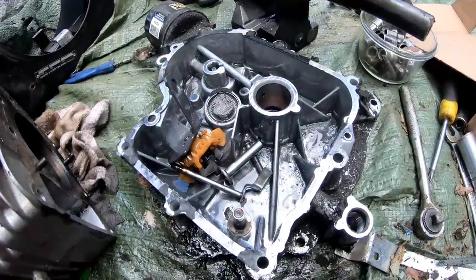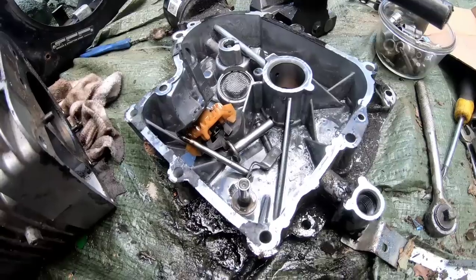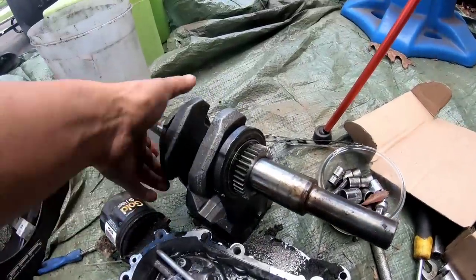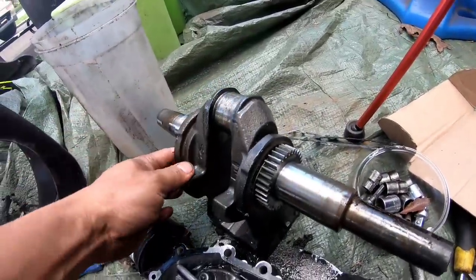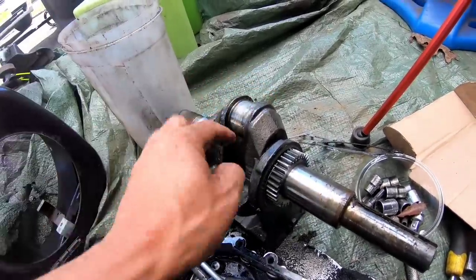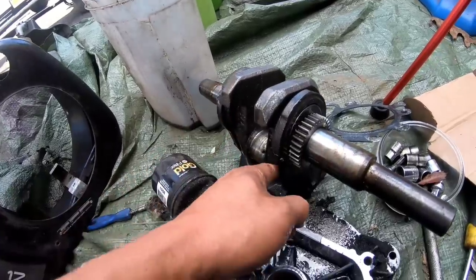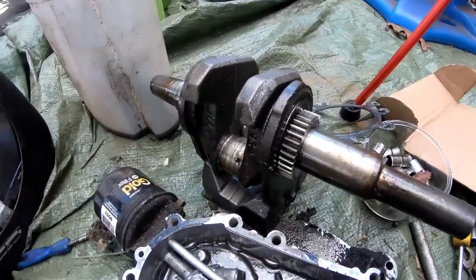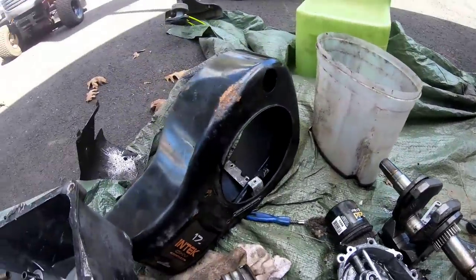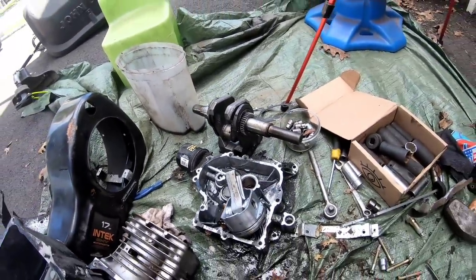The Vanguard sump is good. The Vanguard governor is good. Tappets, governor shafts, and also the Vanguard crankshaft has a good journal on it still, which is surprising from a blown connecting rod. Good journal and good synchro balancer. So that's definitely useful. I'll probably sell the tins off of this and some other miscellaneous parts.